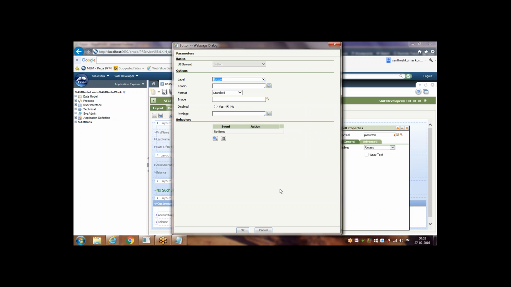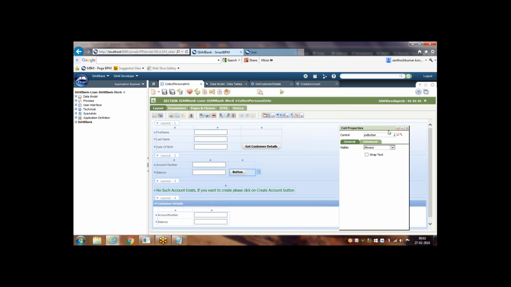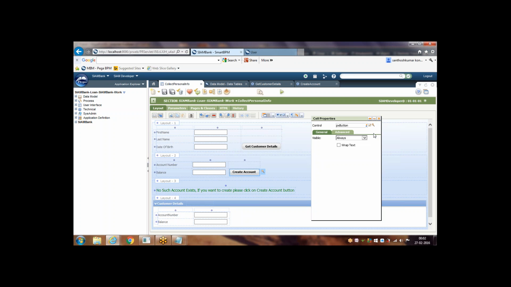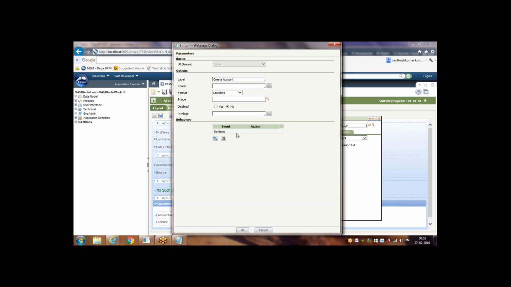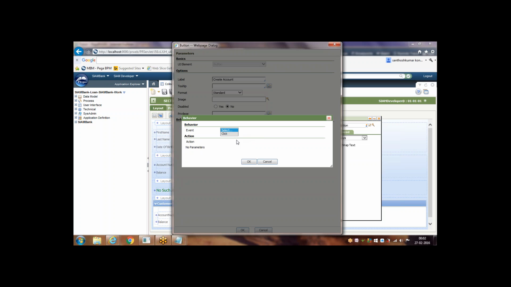I want to change the label to Create account. You click on OK. And I want to call this activity as well as refresh this section.